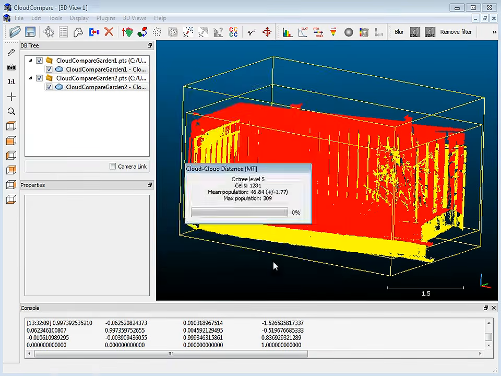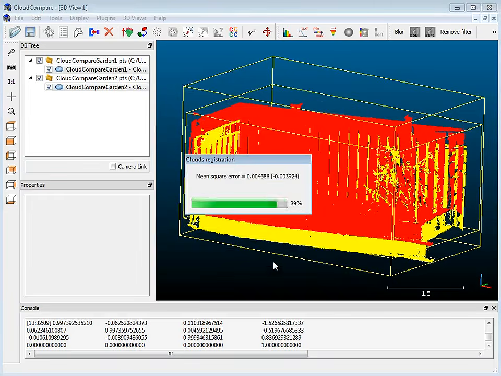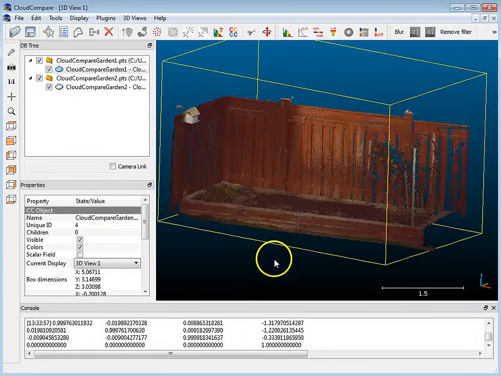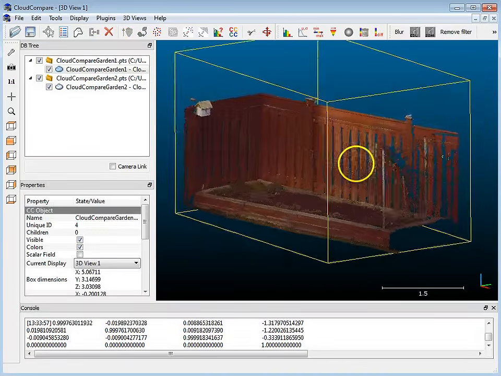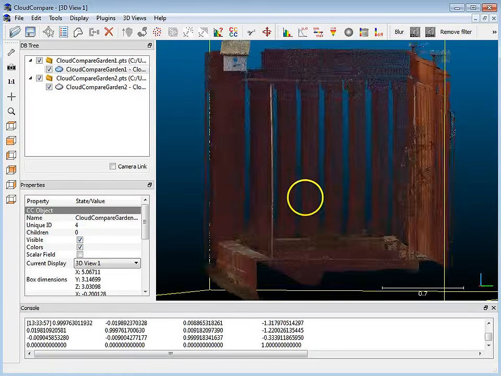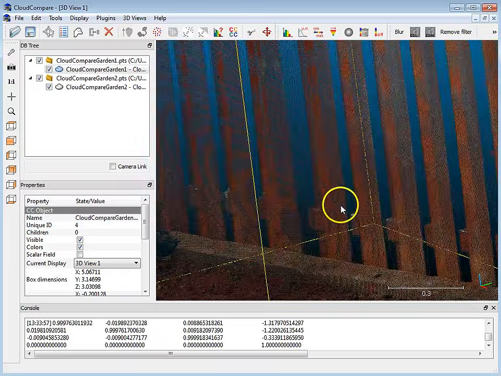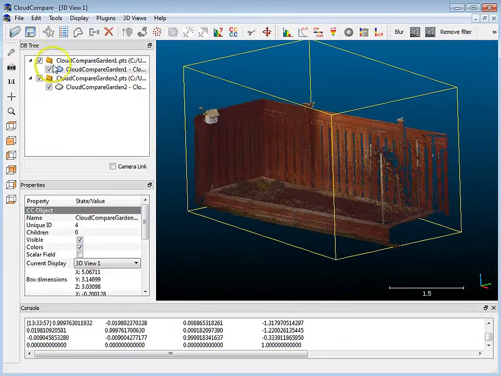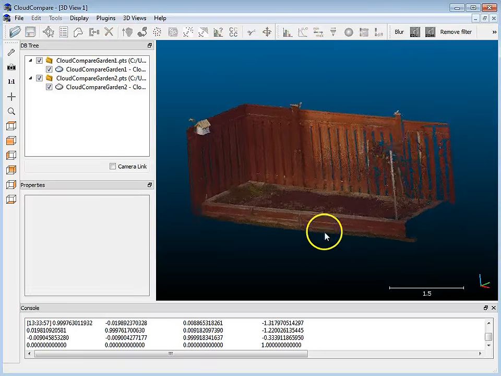So I'm going to hit OK, and this should start to go through iteratively and try to get the errors, the mean square errors, down as small as possible. We'll just wait and see what happens once it goes through here. Okay, that wasn't too bad. You can see both scans are now aligned to each other. They're one on top of each other. It's hard to tell them apart, actually, because it almost looks like one of them. But in fact, they're both visible, so they're both there. So that's the registration.